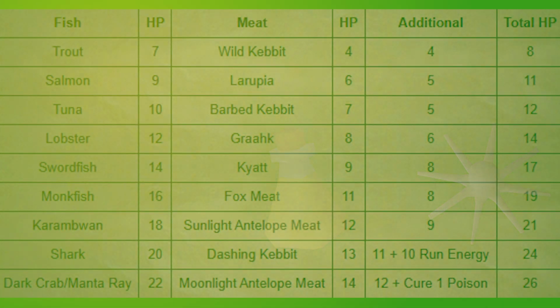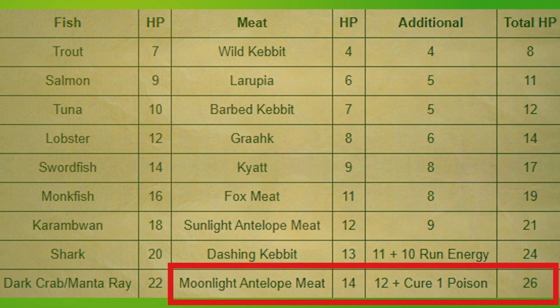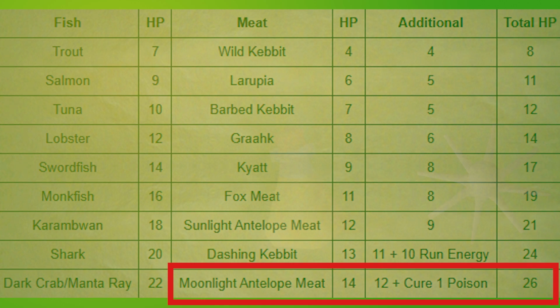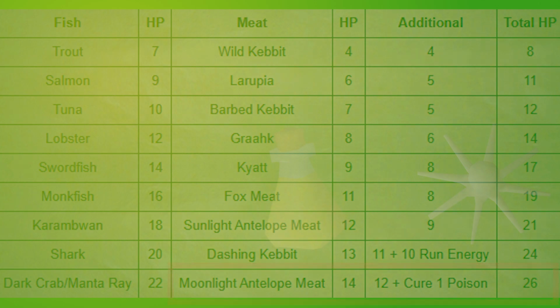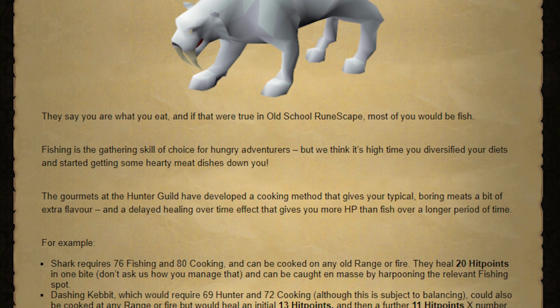They're actually going to be adding even more food to the list with the Hunters' Guild. The Moonlight Antelope meat from the Hunters' Guild is going to heal up 14 health as soon as you eat it, and then another 12 health over time, making it heal 26 instead of the 22 that you would get from a manta ray or an anglerfish. I am very interested to see some new foods be added to the game with Hunter.